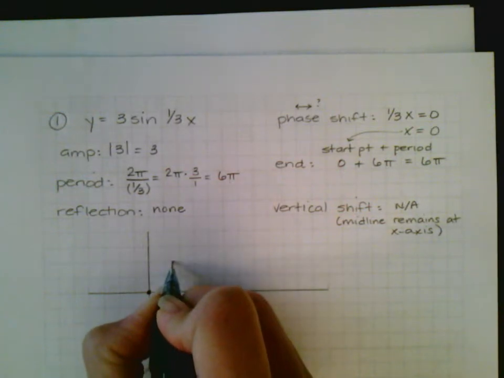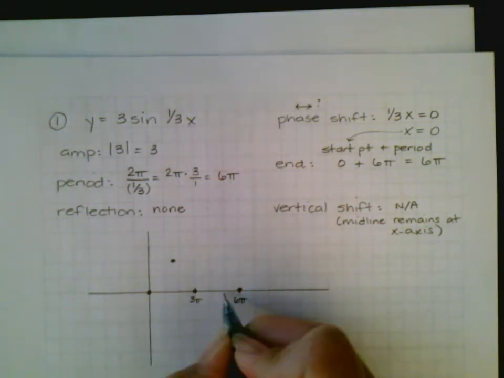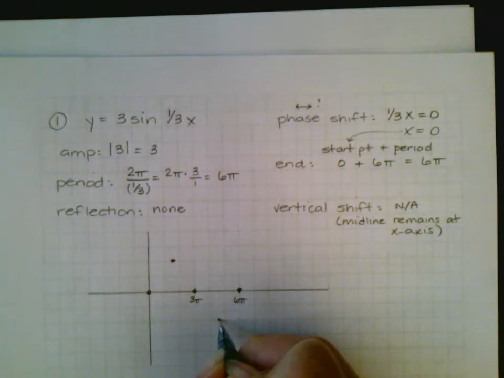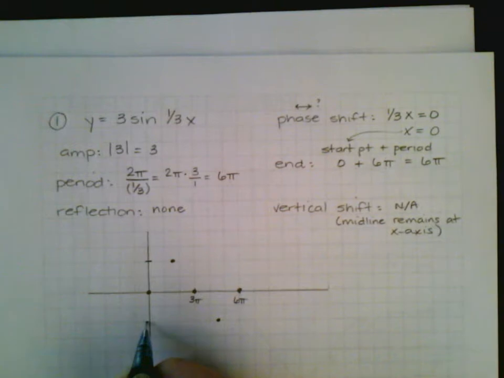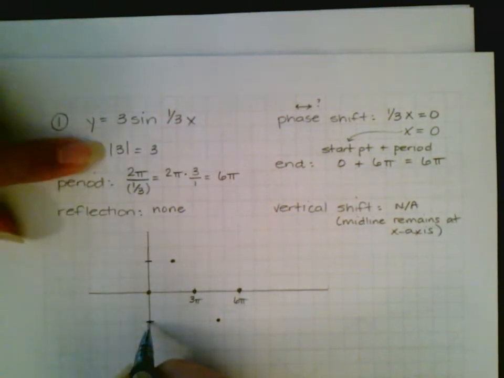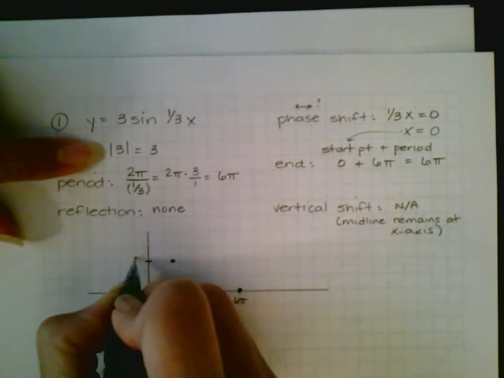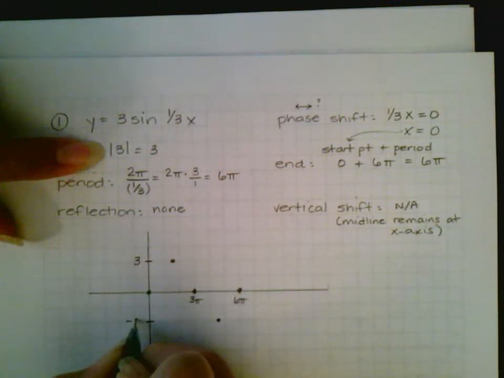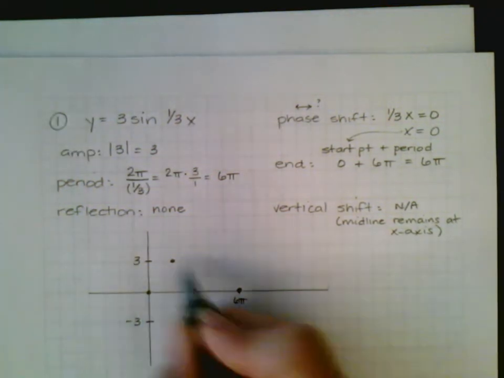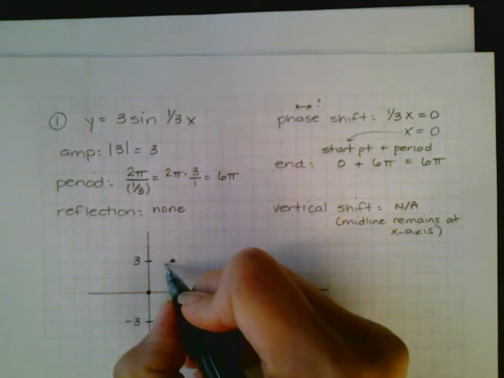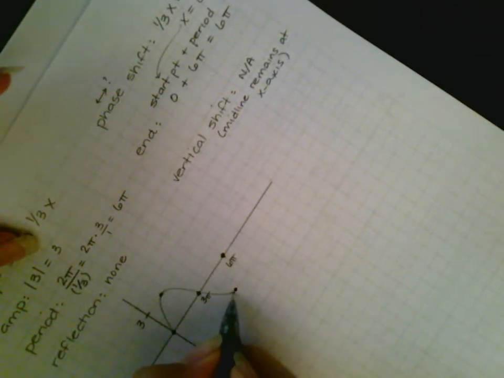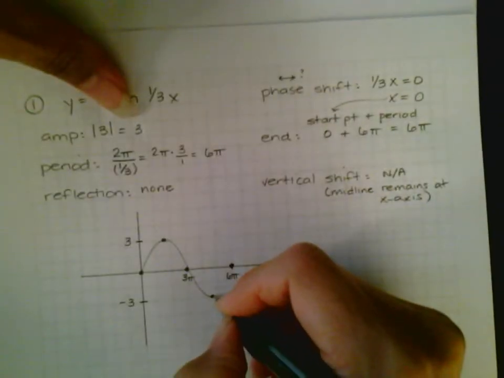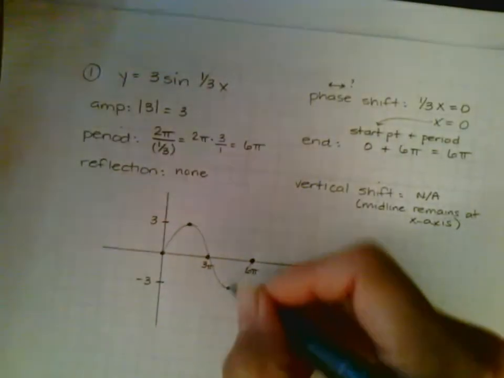And I'm going to go about right here. I'm randomly choosing an altitude, okay? And since this is my random altitude, the altitude of my functions are going to be a 3. So I'm going to put a 3 here and a -3 here. So there's my wave. And I'm going to connect my dots. I'm going to twist my paper here to make it easier. And you do the same. Okay? So there's that one wave.